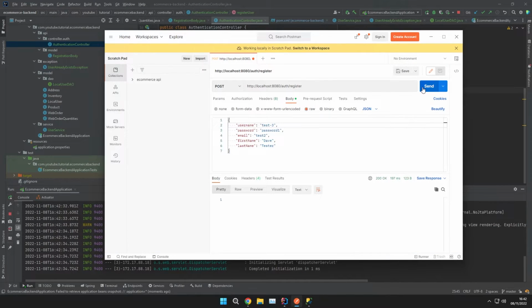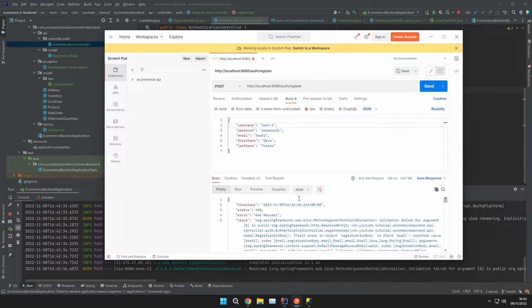And is it loaded? Yep. So if we restart again. Here we go. You can see now that we have our error message that I was expecting. So we got an error 400, bad request.